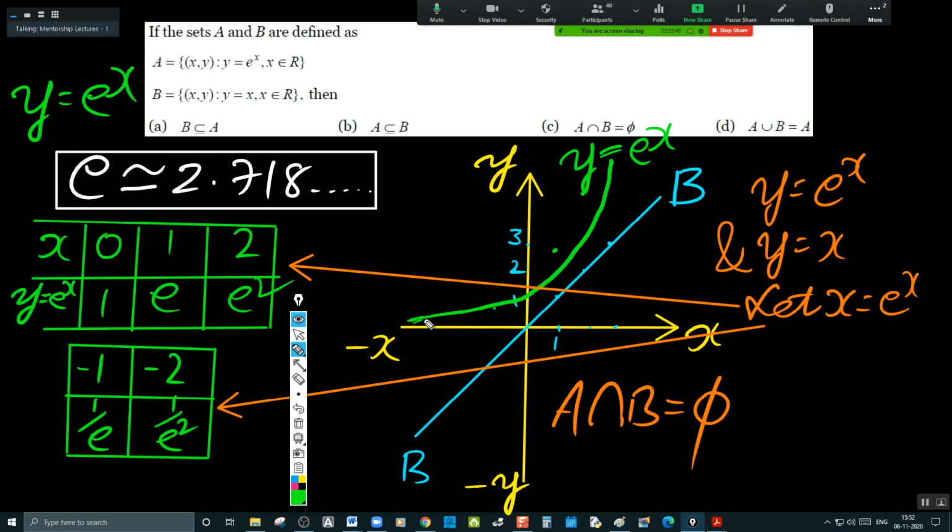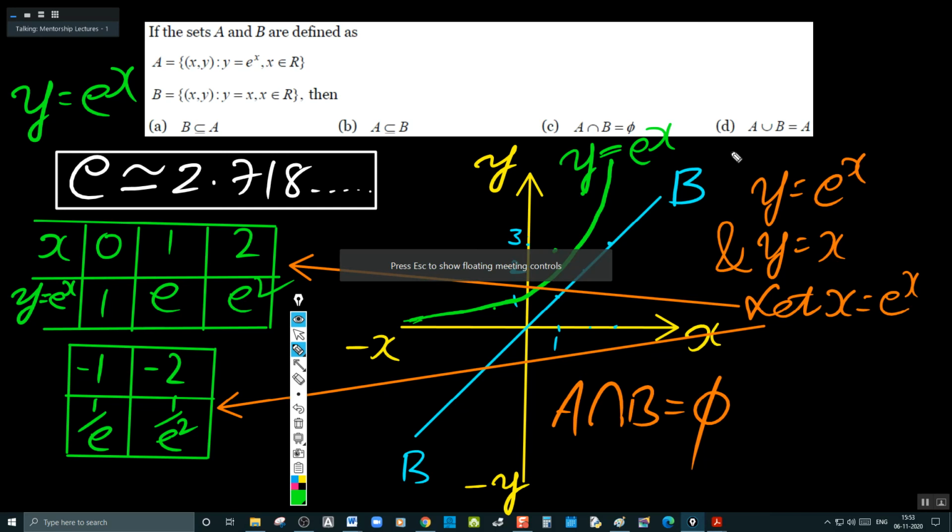Generally, you might have heard the name exponential growth. Exponential growth means with a span of 1, for 1 it is 2.7. For 2 it has gone more than 4. For 3 it will go still more than 8. Like that it goes. That is called exponential growth. That's the reason why it is called an exponential function. So nothing is common to both. I think I explained it clearly. I'm moving on to the next question now.